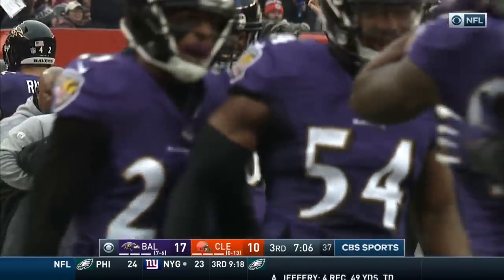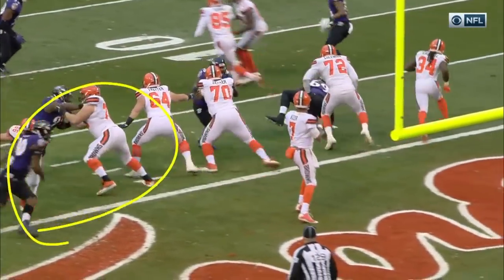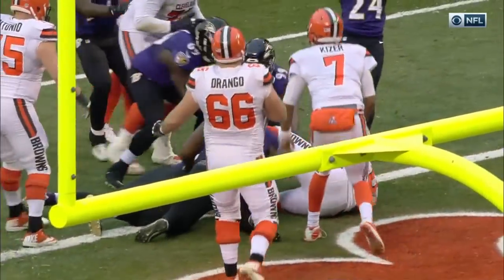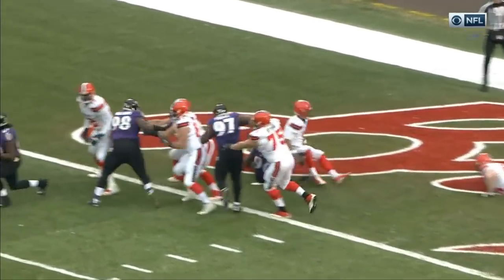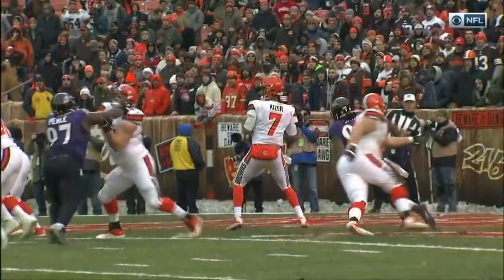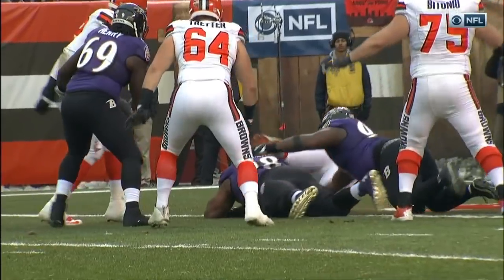Kizer had no idea that the pressure was coming from the backside. Brandon Williams fell right on top of it. Spencer Durango — Williams just comes off. It was actually Darius Smith who knocked the ball loose, and Williams recovered into the end zone. It just gives him the move and Durango gets caught lunging. That's pretty poor by Durango. We were worried about the matchup with him on Suggs coming into the game today, but it was not Suggs that caused the problems — Darius Smith right there. Huge play.